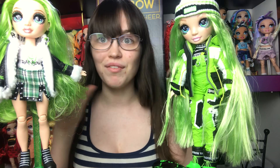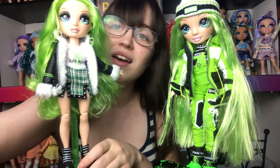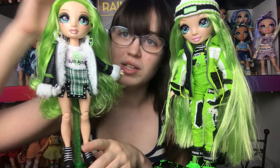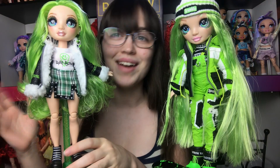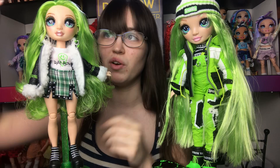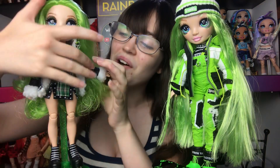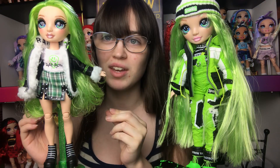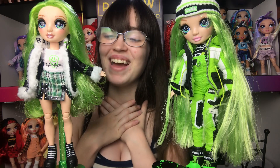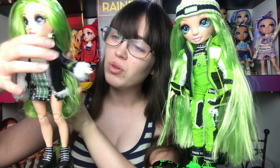I really like all of the snowboards and all of the skis. I'm excited to complete my set because now I have three girls on snowboards and three girls on skis. Her second outfit I have here on a series one release two Jade, so basically each series one doll had a second release with a different makeup look - it's subtle, but I just wanted to let you know in case you're in love with this doll. She comes with this big black fluffy jacket. I actually had a jacket just like this when I was a kid except it was brown and I loved it.